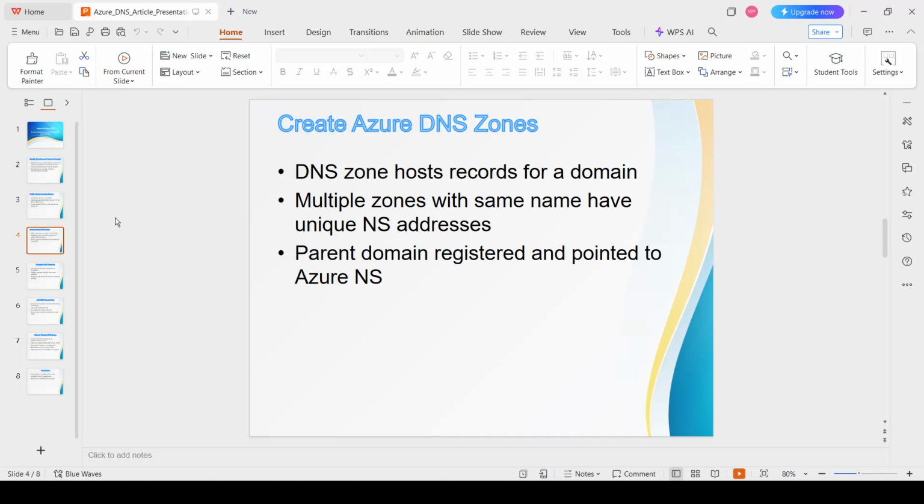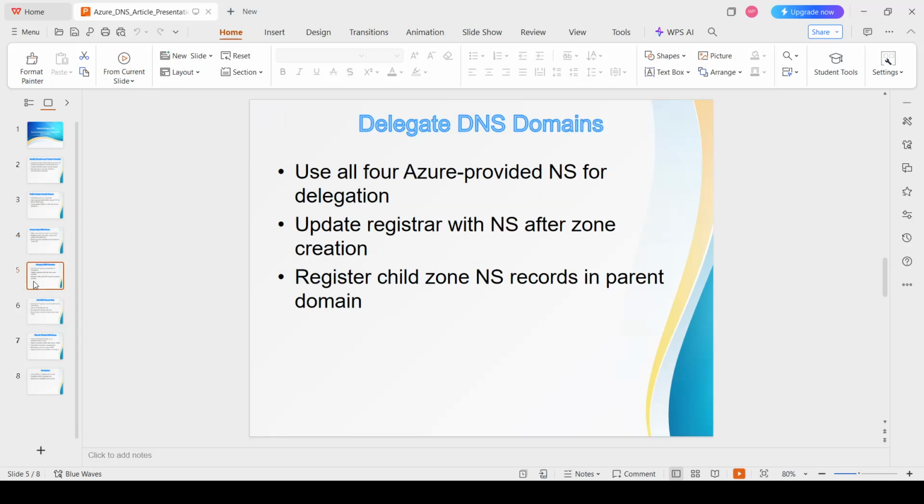The parent domain is registered and pointed to the Azure name servers. So we need to delegate DNS domains.